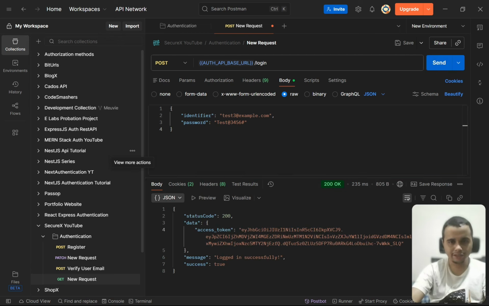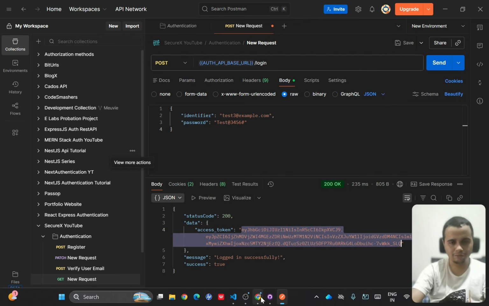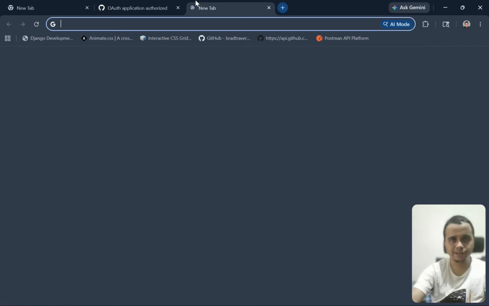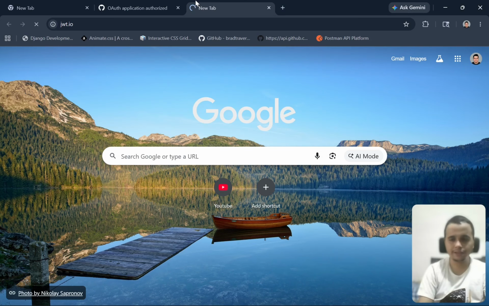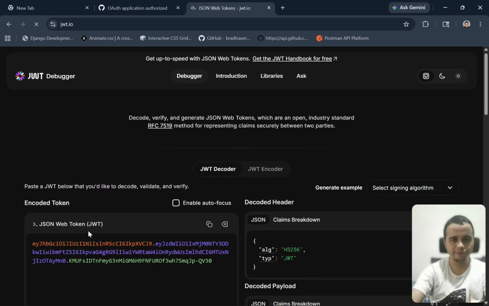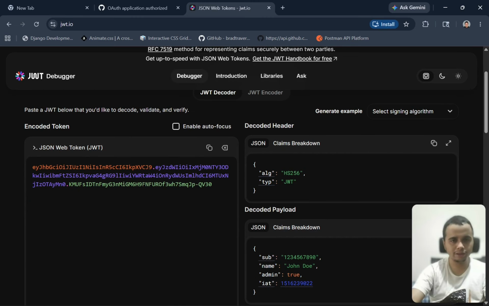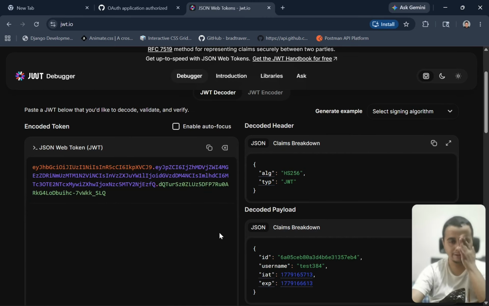Yeah. So right here you can see that I am getting the authentication token. Now if I copy this and go to a site that is jwt.io, and paste the authentication token, you will find the details. Username is this, ID is this.